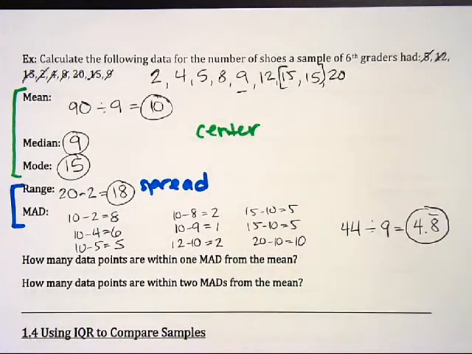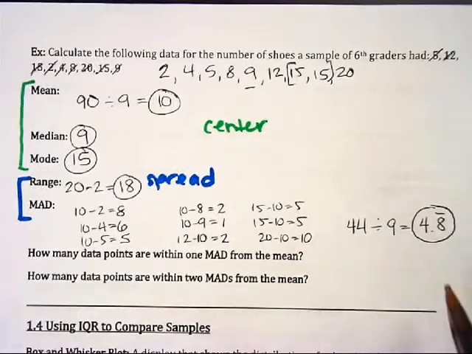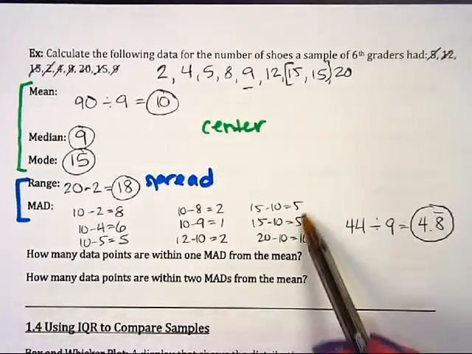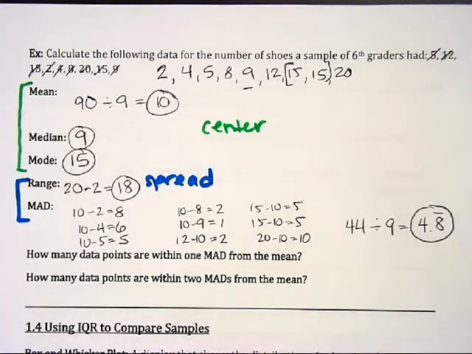So as we're doing the activity today and the practice, get in that habit of showing what you got when you subtracted every time. So in case you're slightly off, you know where you subtracted a number wrong. Or if you maybe divided by a number wrong at the end, we can go back and check your work. Okay, so that's our summary for today. The measures of center are the mean, the median, and the mode. Or I can look at how spread out my data is by comparing the range or the MAD.